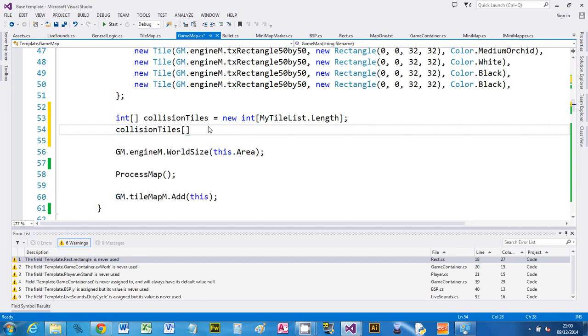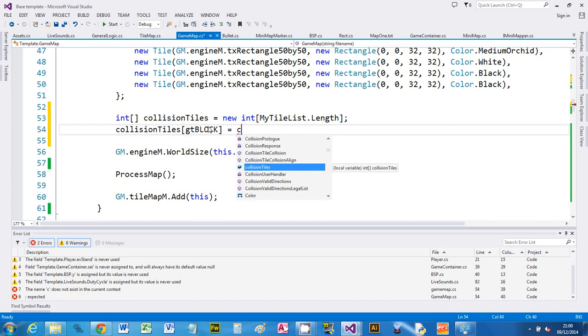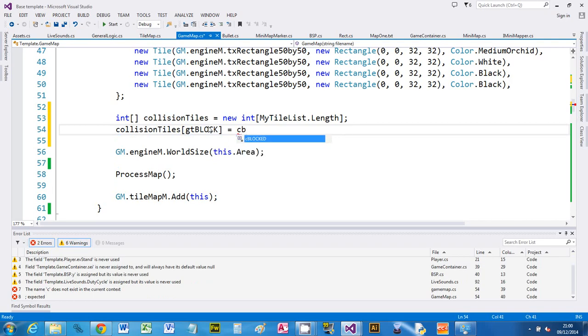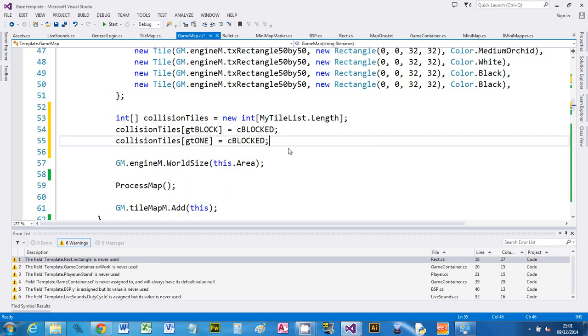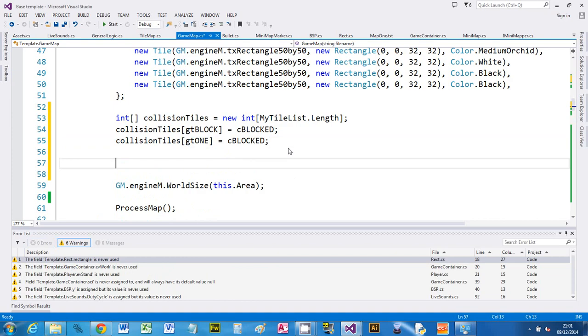We're going to say the graphic tile that's a block, we want that to be a blocked collision tile, but we also want GT1 to also be a blocked collision tile. Use the picker so you get the case correct. So we're saying that all the other ones you can walk through, but if you come across these two specific graphics tiles, you can't walk through them.